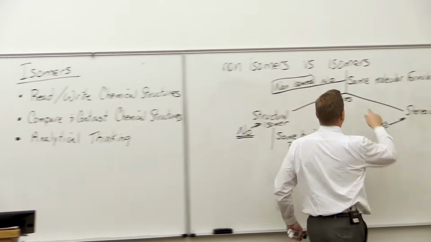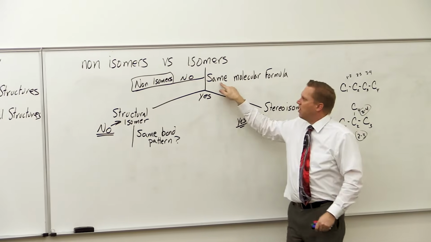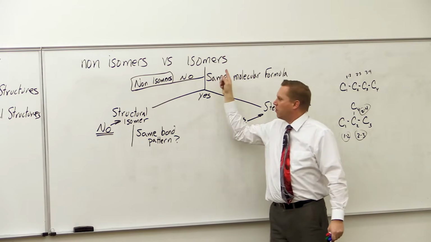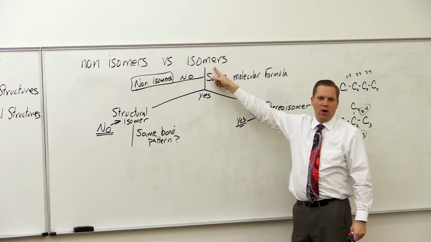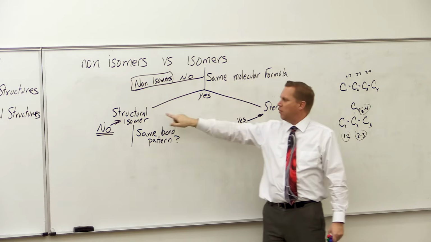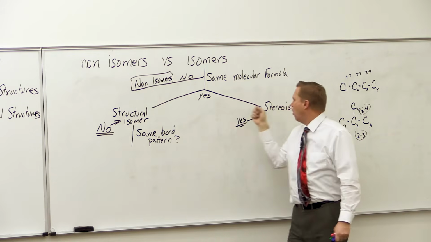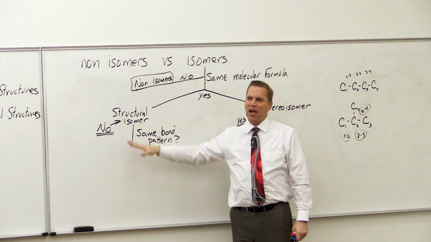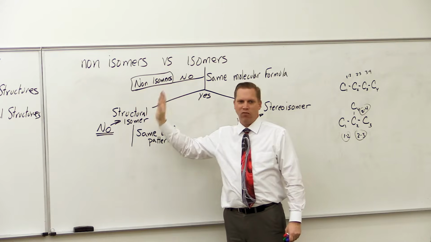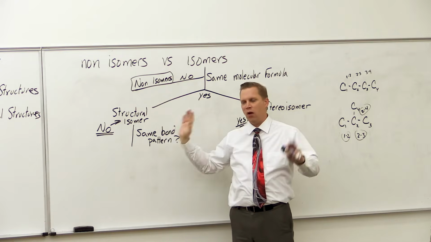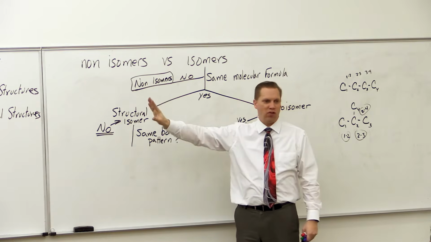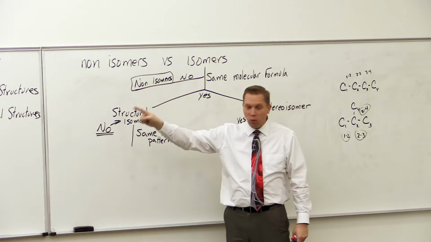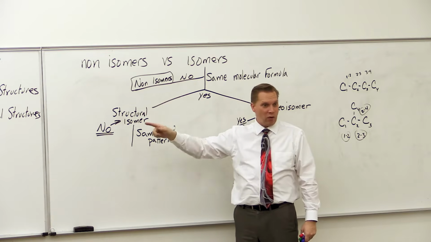And so far we've learned how to identify the difference between a non-isomer and isomer. And then if it's an isomer, we learned how to tell the difference between it being a structural isomer or a stereoisomer. If it's a structural isomer, we're done. There's no more form of relatedness. Okay, we're just done. We don't have to go anywhere, and we would just write structural isomer. However, we determined that those were actually stereoisomers.